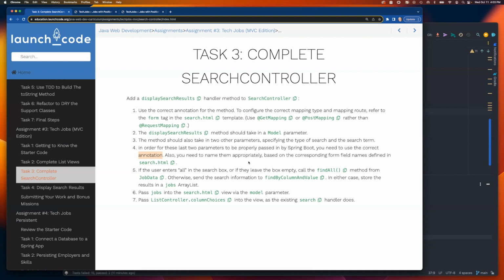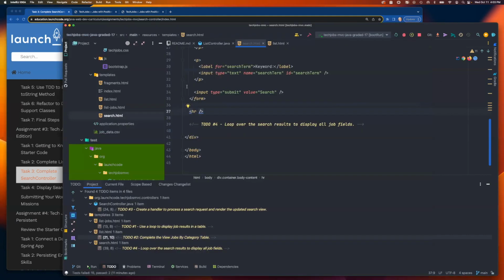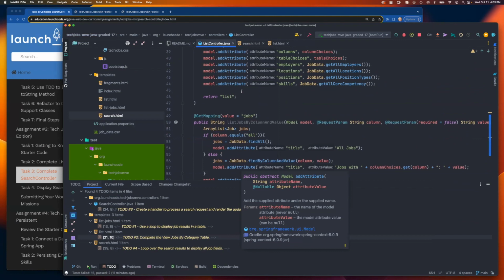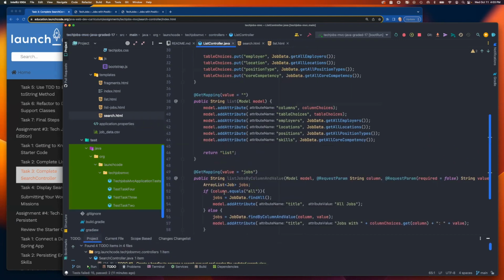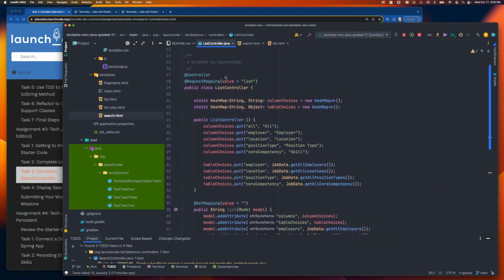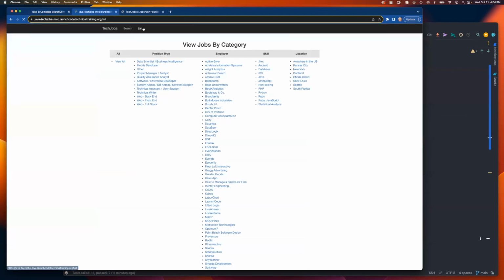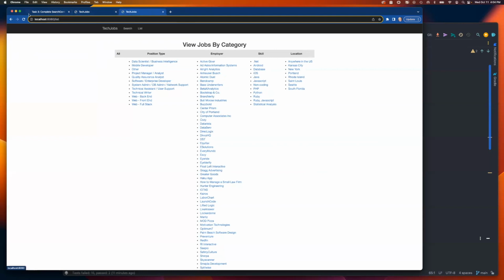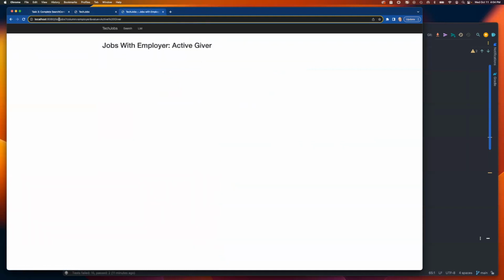The third thing is, let me see if I can find an example. In the list controller, this starts with localhost 8080 slash list, right? If we come over here and click on list, that's the wrong one. Let me do this one. There we go, localhost 8080 slash list. And if we go to the jobs, we go to slash list slash jobs. And then of course it has the query parameters with the specific information that is passed down from those links, which is definitely code you need to look at and understand. And they do explain that a little bit, how this works.